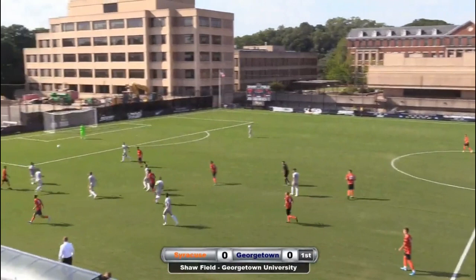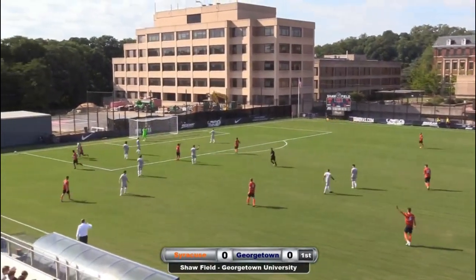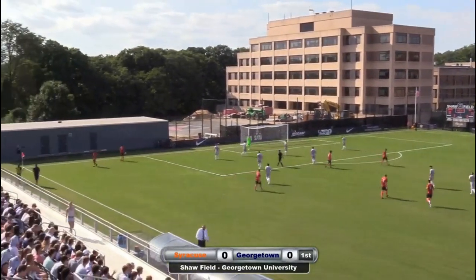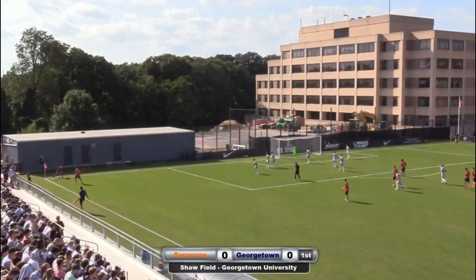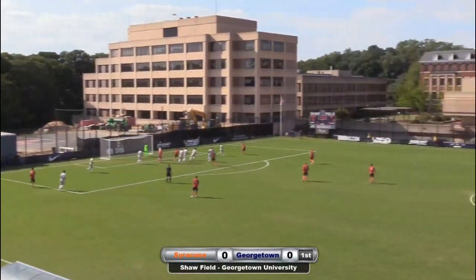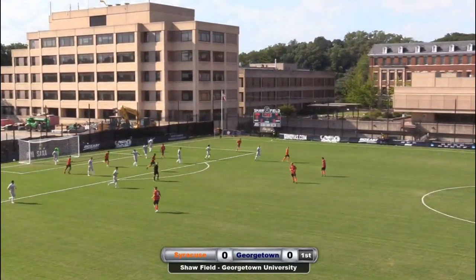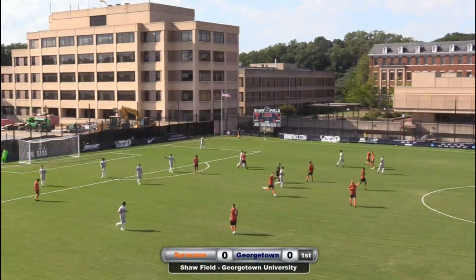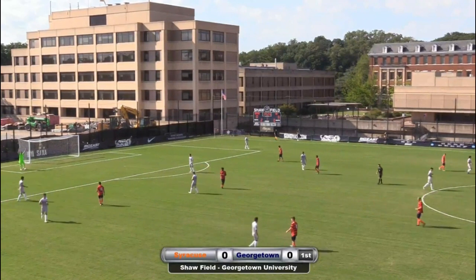Riviere looked like he was about ready to celebrate when that ball left his foot. Poor clearance, Raposo. And the referee will signal corner. And Syracuse, their second corner of the match. With the run of play that Georgetown's had, dealing with, and Syracuse takes it quickly. I was going to say, with the run of play Georgetown's had, to concede another corner, Georgetown has to pay attention to their assignments. You do not want to give one up on a restart completely against the run of play.